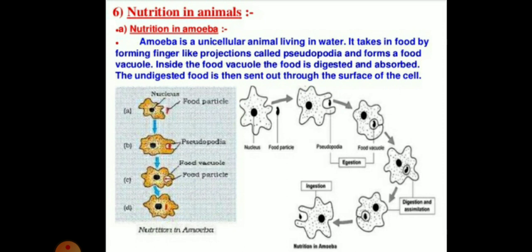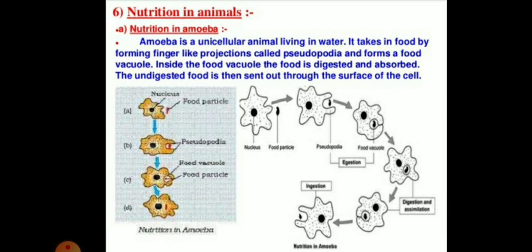As we know, all animals are heterotrophic in nature, so each organism is adapted to its environment. The form of nutrition differs depending on the type of availability of the food materials, as well as how it is obtained by the organism. For example, children, the food and the way it is obtained are different, and the digestive system is also different in different types of organisms.